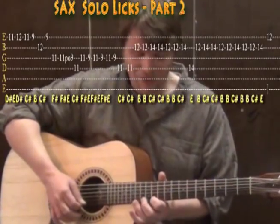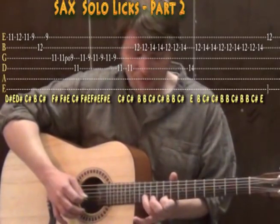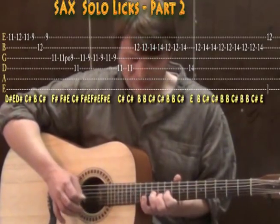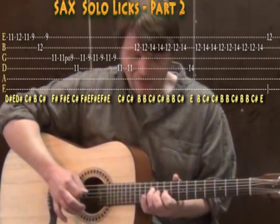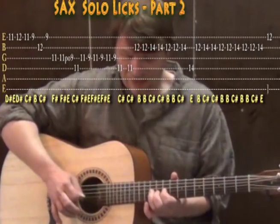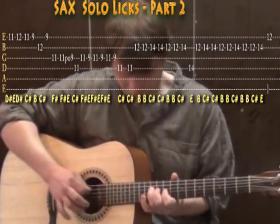But then we go back up to 11 on the E, 12 on the E, 11 on the E, 9 on the high E, and then 12 on the B, and then 9 on the high E, and then G string 11, and then a little pull off from 11 to 9, and then we go to D on the 11, and then 11 on the G, and then 9, and then 11, and then 9, and then 11, and then 9, and then back to a D on the 11 twice.